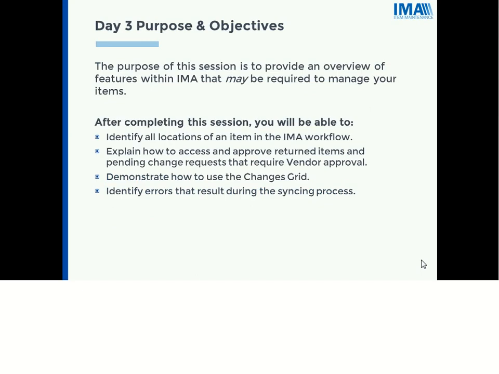Today, the purpose of this session is to provide an overview of features within IMA that may be required to manage your items. After completing this session, you will be able to identify all locations of an item in the IMA workflow, explain how to access and approve returned items and pending change requests that require vendor approval, demonstrate how to use the Changes grid, and identify errors that result during the syncing process.